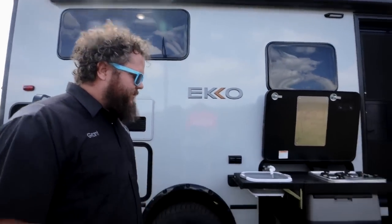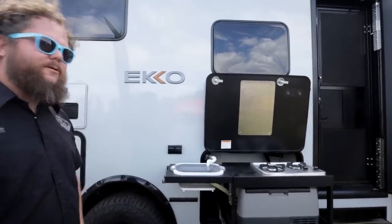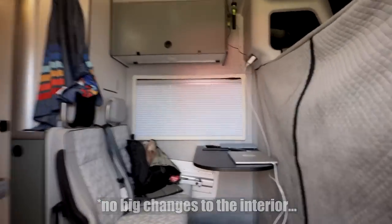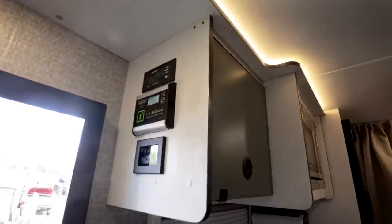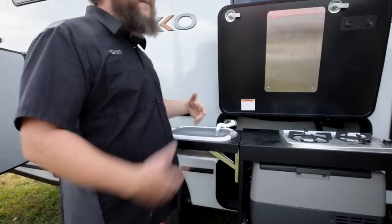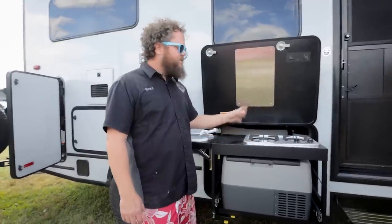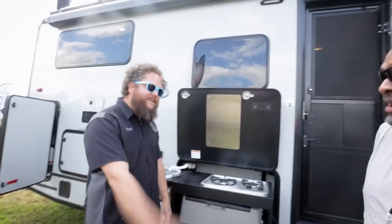We ordered this one with the outside kitchen. Hindsight — I'm not sure I'd do it again. I'll probably swap out this fridge for a Dometic because it doesn't really get super cold and takes a lot of power. I also don't like that the outside stove doesn't have an igniter, so you have to have a lighter, whereas the inside stove has an igniter. What I'll probably end up doing is taking this out and putting a portable induction cooktop here, since there's an outlet right here and we have so much battery. Induction heats so much better, boils water faster — it's probably the move.